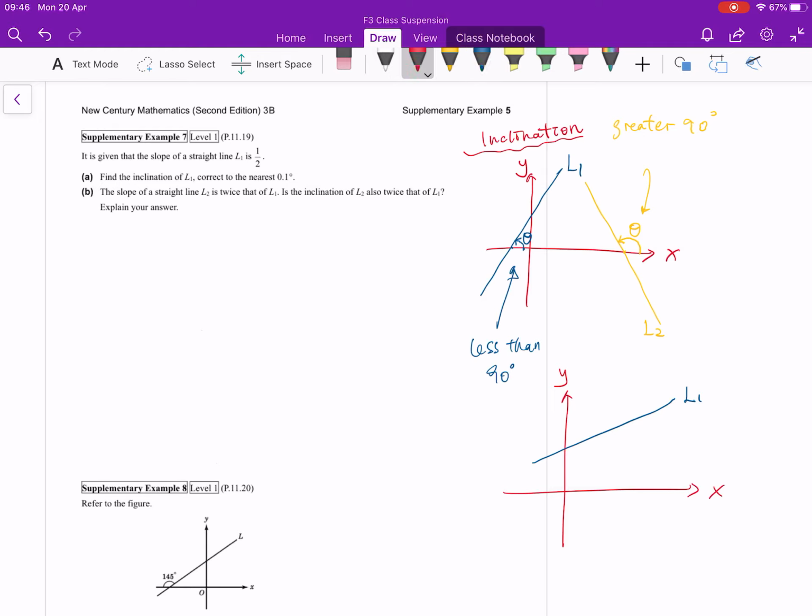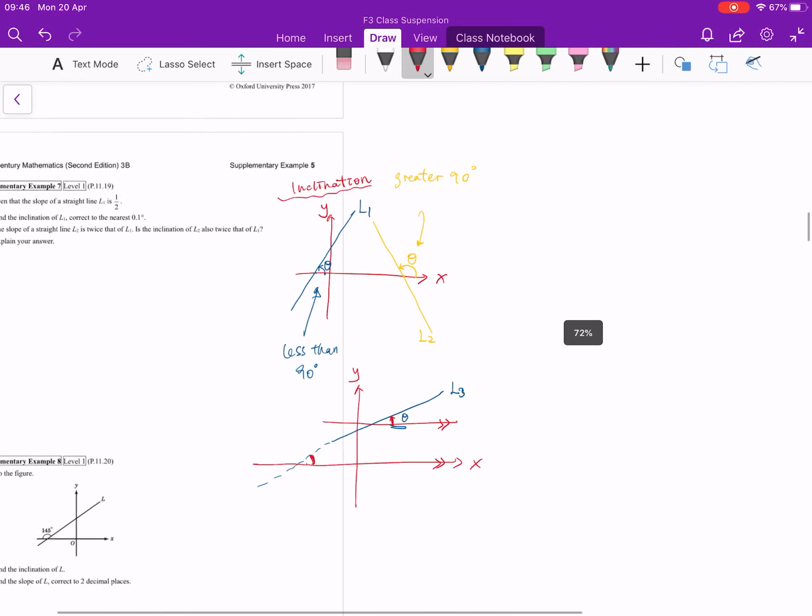Actually, you may draw any horizontal line that passes through L3. Horizontal line means parallel to x-axis, and then you can use the same method, which means start on the right hand side here and then go anti-clockwise until you meet L3. So this is the inclination of L3. Actually, this is the inclination also, because if you extend L3 and let me extend the x-axis also, this angle is the inclination by definition, and these two angles must be the same by corresponding angles.